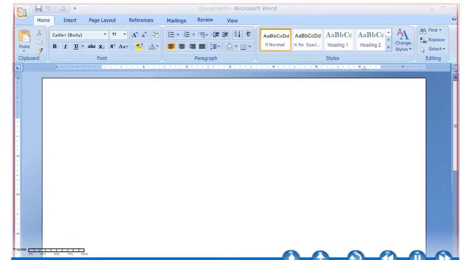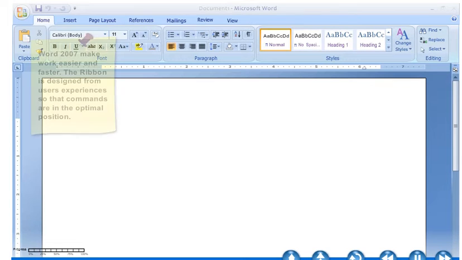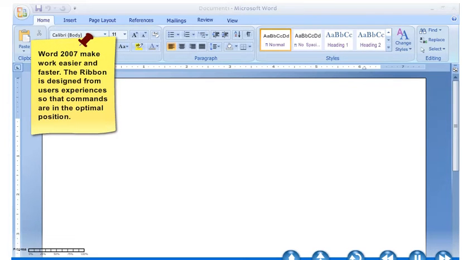When you first open Word 2007, you may be surprised by its new look. Most of the changes are in the ribbon, the area that spans the top of Word. The ribbon brings the most popular commands to the forefront, so you don't have to hunt in various parts of the program for things you do all the time. Why the change? To make your work easier and faster.